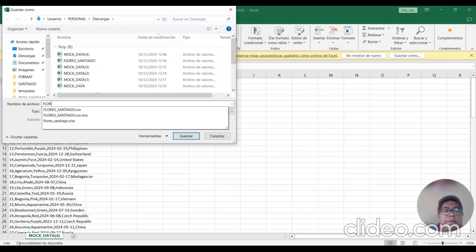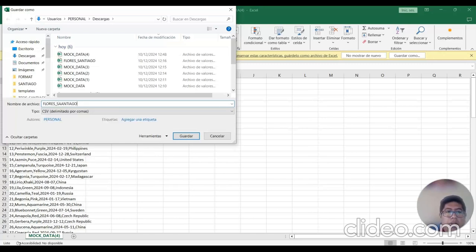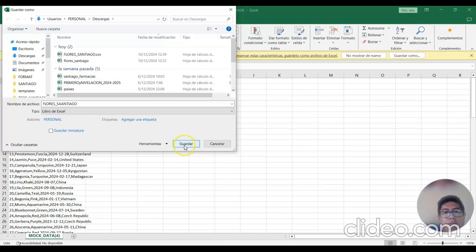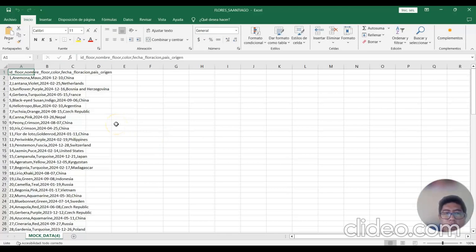Modify the name. Le vamos a poner Flores Santiago. And type is very important to select the Excel workbook. Y le dan click in save. And observe the new name of the archive.